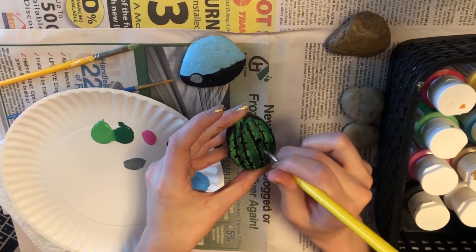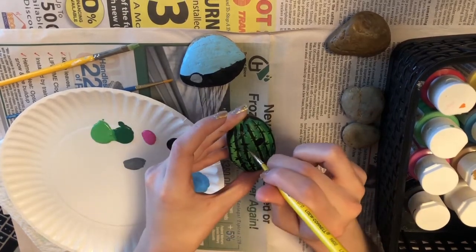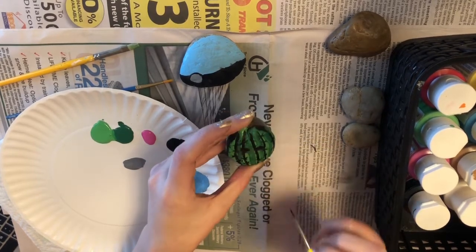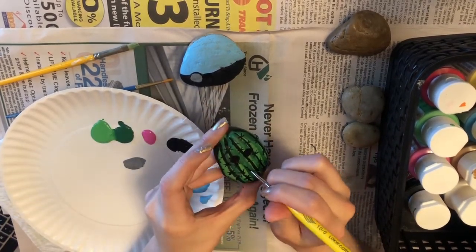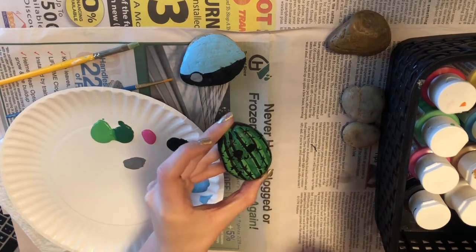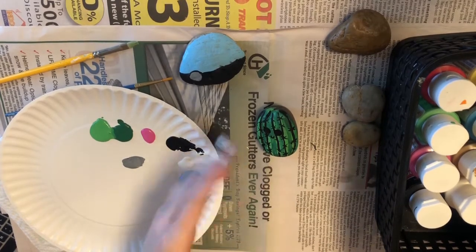Going to go in now. We're going to start creating the eyes. So you just make a circle with the black color, one on each side, pretty close together. This gives it a really cute look in the end. And then you're going to add the mouth, which is a cute little smile in the center. This is why a precise brush is definitely recommended for this part, because it's very thin and it's easy to control. I'm going to let that dry for a little bit.